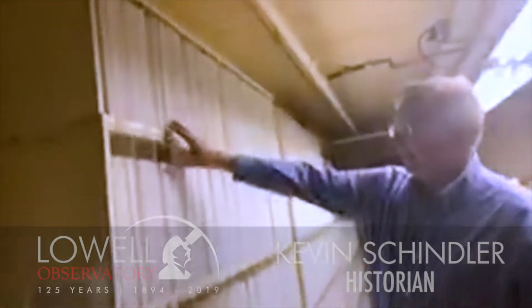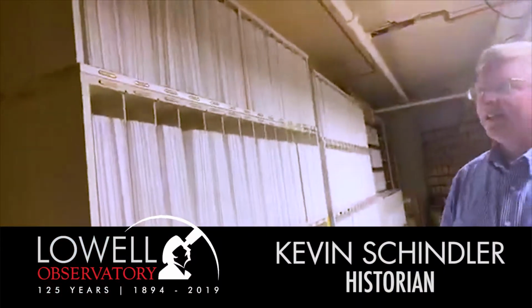But I guess the next step is we want to scan them. We want to digitize them so that modern scientists can use them practically. Once you digitize them, you can access this all in the computer. But then you look at the thousands of hours represented here. The last thing you want to do is drop one, and you've lost that history. So we want to scan these one by one, and then systematically move them over to the collection center for their permanent storage. That's a major project because just scanning it is major, then moving these things, it's not like you've got to put a bunch in your backpack and carry them over. And you only want to handle them once.